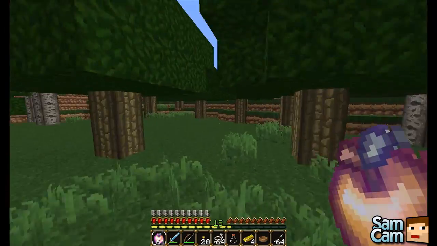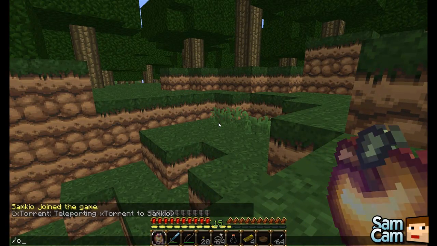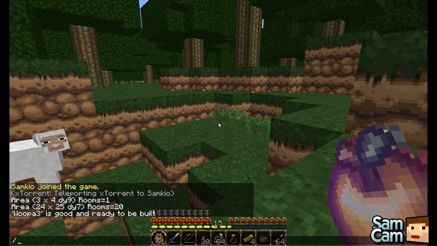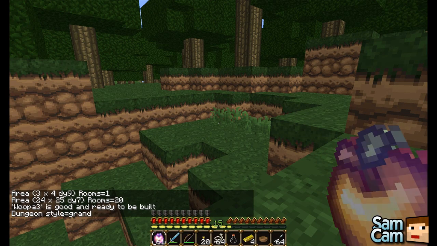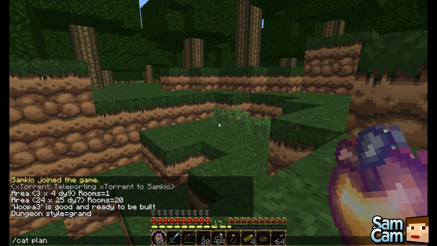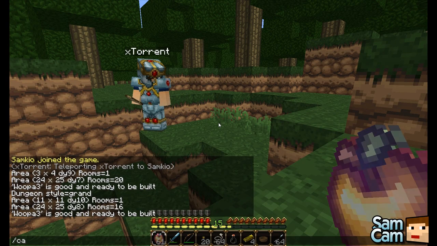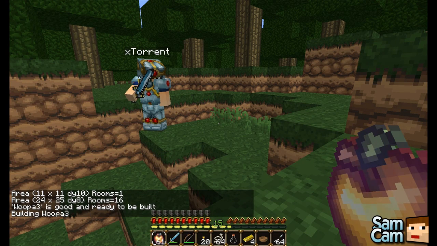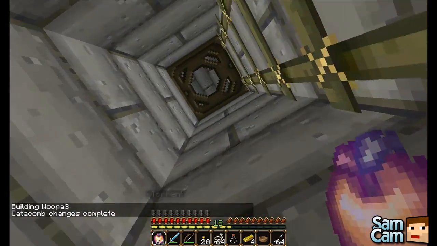Should we just try out the new style just to see what it looks like? I'm just going to change the cat plan. We'll call it Woopa free, 1 level, and we'll make the radius about 15, and then we'll change the style. So cat style grand, and then we'll do cat plan Woopa free, and then do cat build Woopa free. Building with free is a nice small dungeon, only has 16 rooms, and there we go.